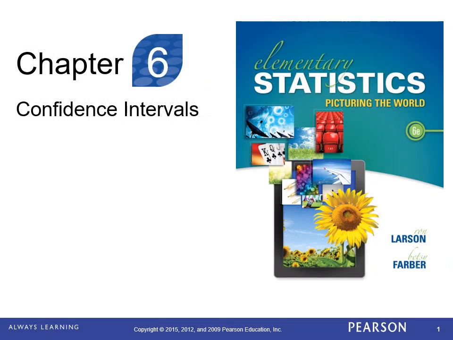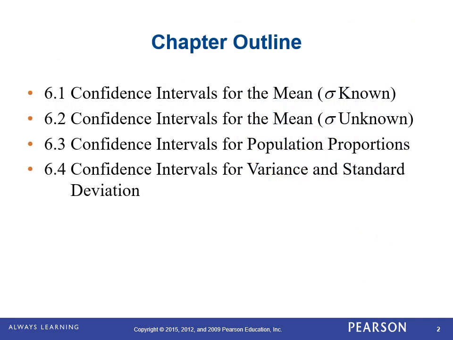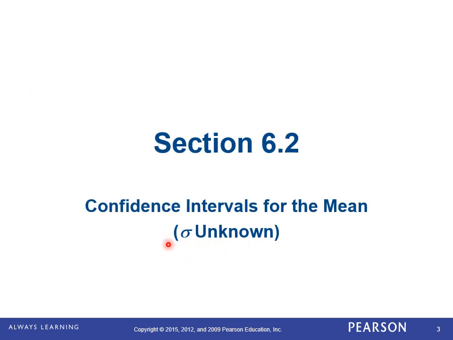Okay, welcome to Chapter 6 on confidence intervals, and this is for Lesson 2. So we've already done Lesson 1, confidence intervals for the mean, so we'll be using a lot of that information. If you need to, you can look back at those notes. Today we're going to do confidence intervals for the mean, where our population mean is unknown.